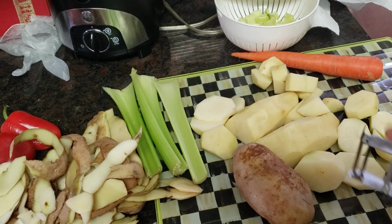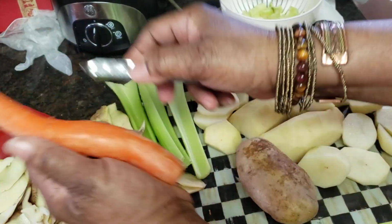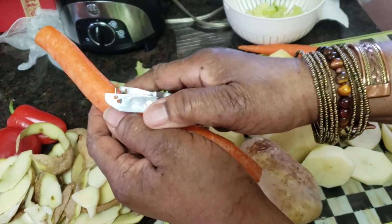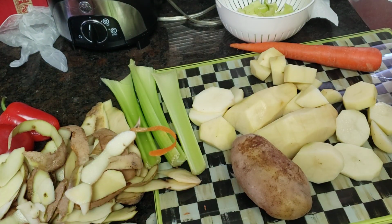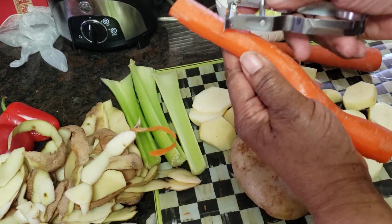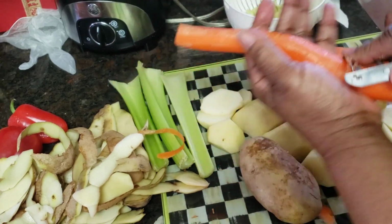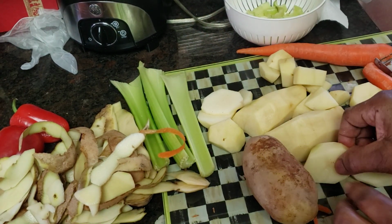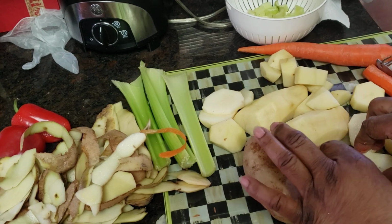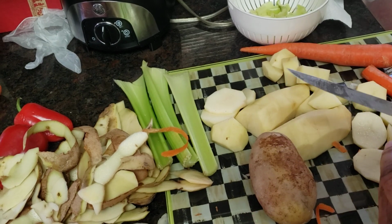Okay, y'all, I'm back. I got my potatoes peeled except for this one, and I've got my carrots. I washed them. So now you can just take a peeler and do this. Y'all know how to do this. This is not the greatest peeler, but anyway, just take a peeler. I got another one. Use your peeler because it's better to do the carrots with. And we're just going to chop them in pieces.